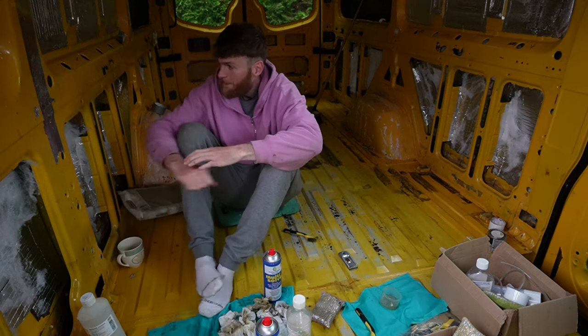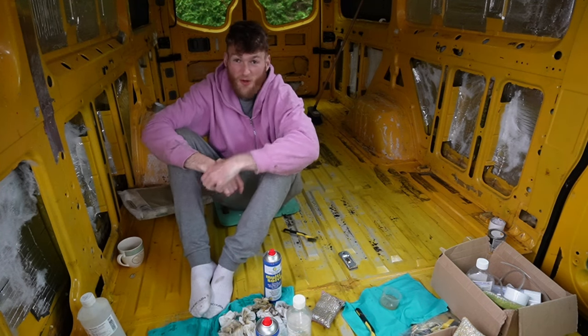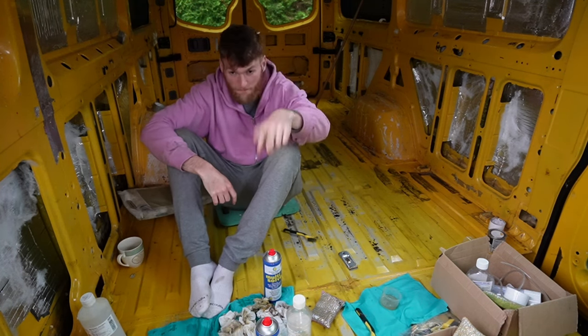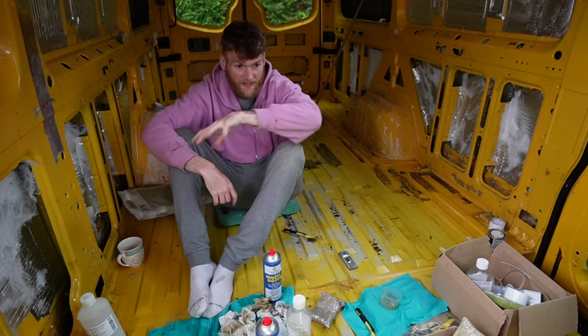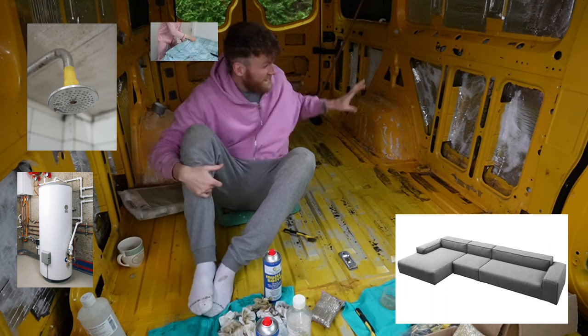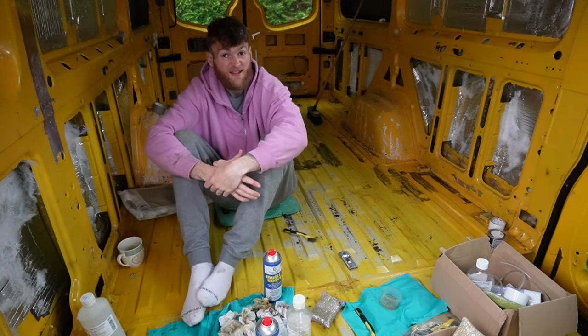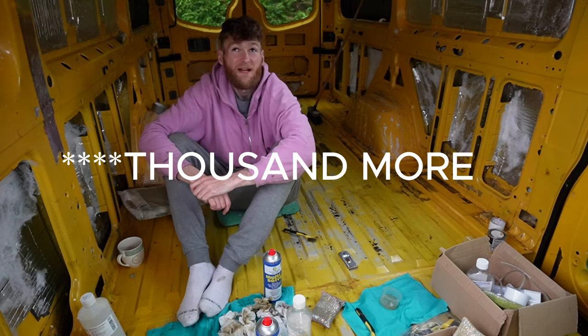We know the TLC she needs. Me and SJ have got a good plan together about where we're going to situate everything now. Where the camera is right now, it's going to be sort of like an old sofa. Then here is going to be like a water heater with a shower, then the bed. Then here is going to be like our kitchen with an open leaf.